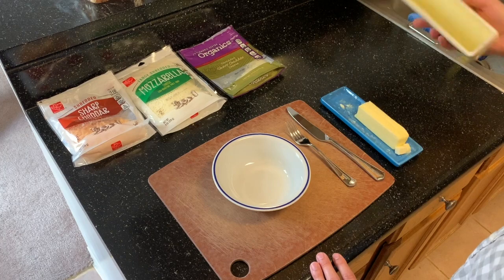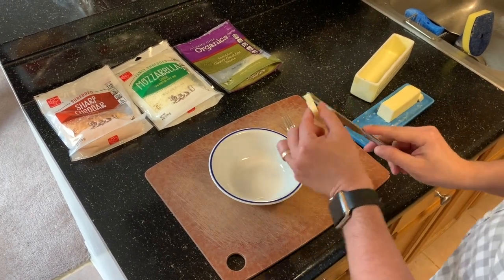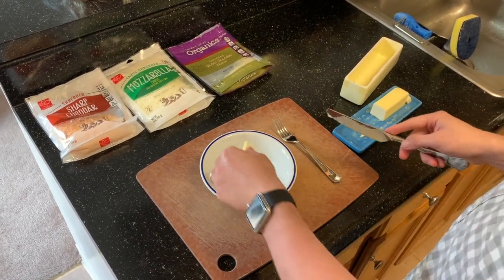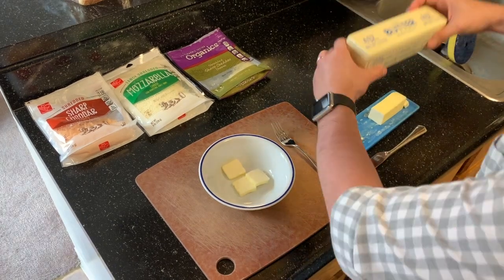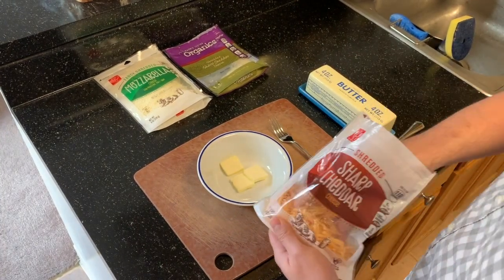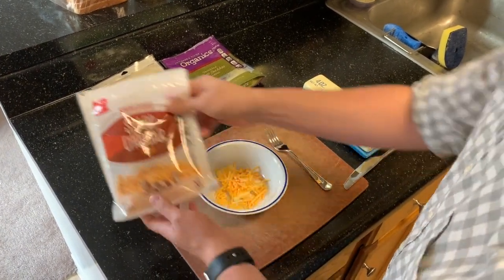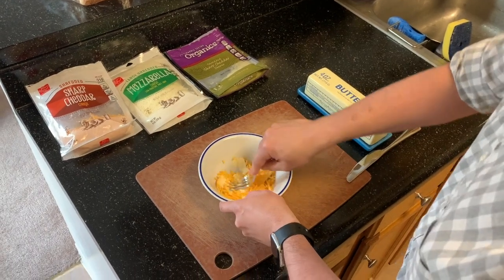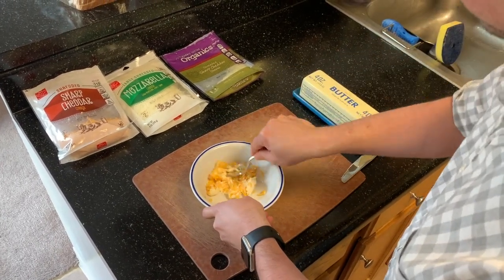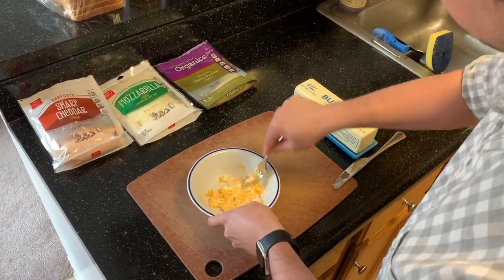The reason I love this grilled cheese recipe so much is because you mix a little bit of cheese in with the butter that goes on the outside of the bread. I'm using butter that's already been softened — I left it out on the counter for a few hours. I'm just taking about two tablespoons of soft butter and mixing it with some shredded sharp cheddar. I just use my hands, but that's about a tablespoon or two of cheese, and I mix it all together with a fork so that the cheese and the butter are nice and incorporated. This can take a few minutes — just make sure that all the cheese and butter are mixed together.